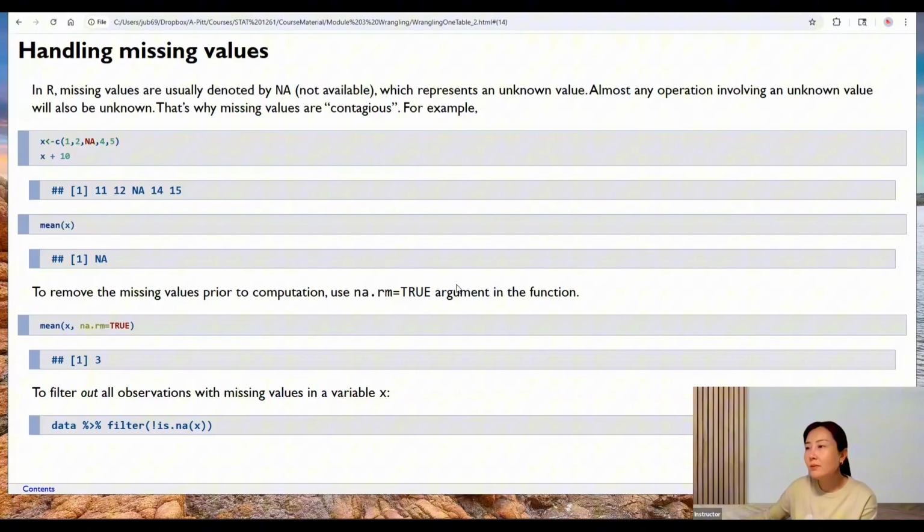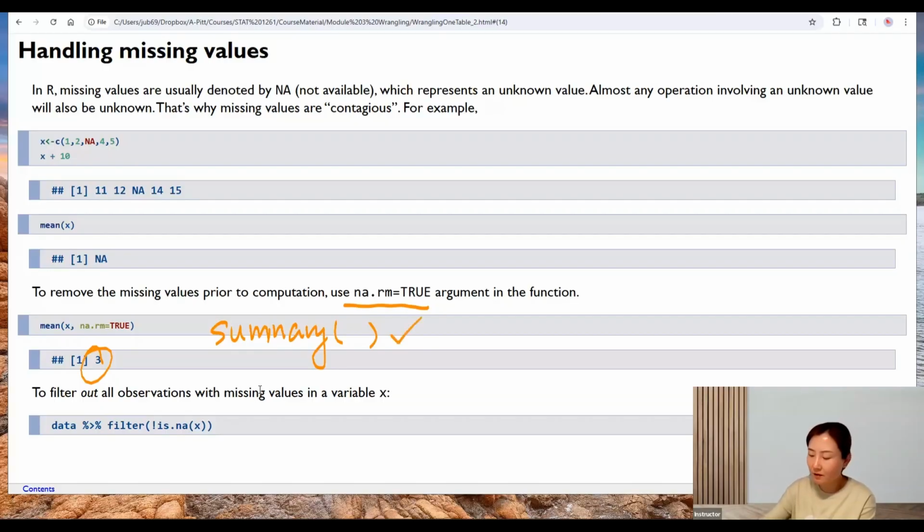To avoid this problem, as we have learned before, we can add the argument na.rm equals true to ignore missing values in the calculation. Then we have a valid value. And the summary function is special. It will automatically ignore missing values, and also it will calculate the number of missing values for you.